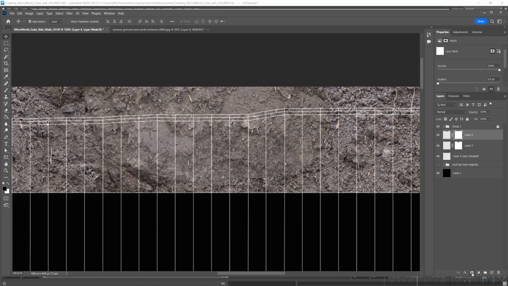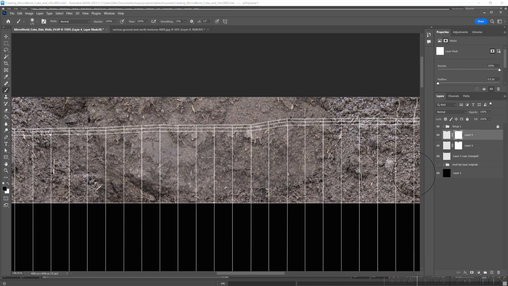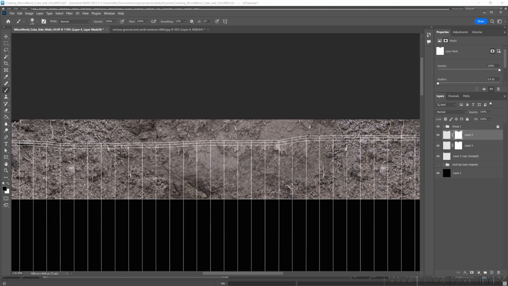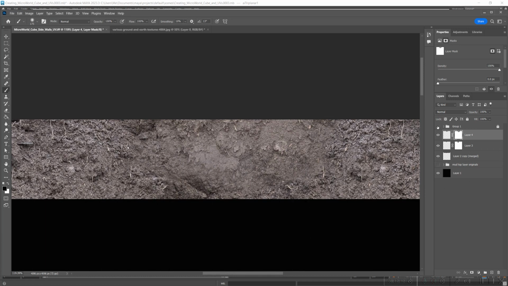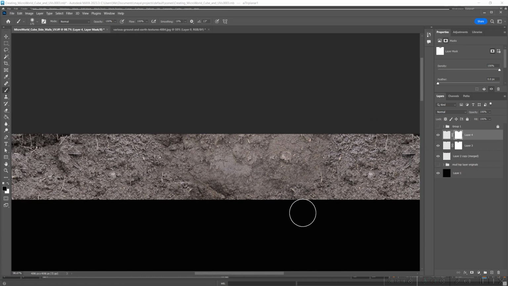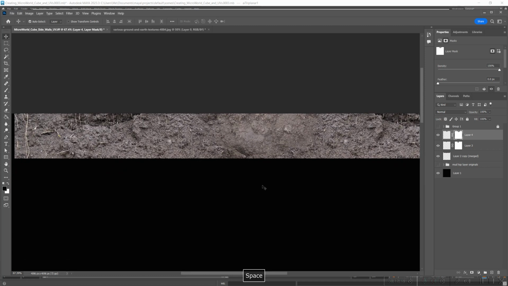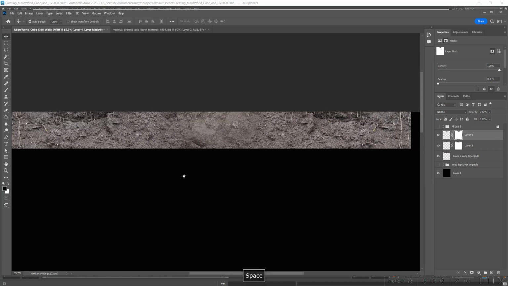Hit the mask on it. Hit B, as in Bob. Make sure it's black. Click that. Start edging away so it blends. And hide the UV. There. Alright, that helps a lot. Yeah, that's what we'll do.